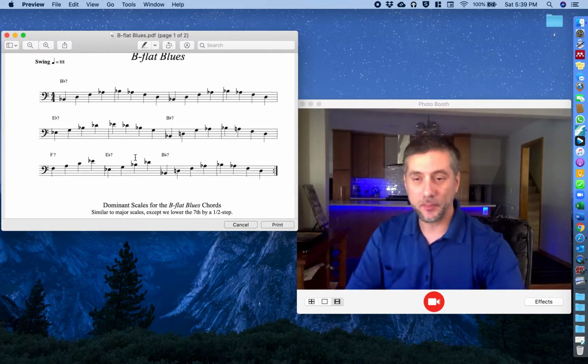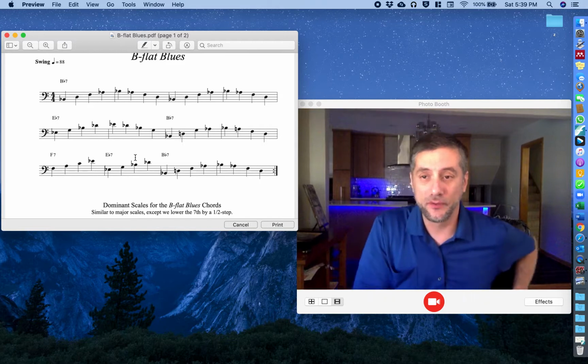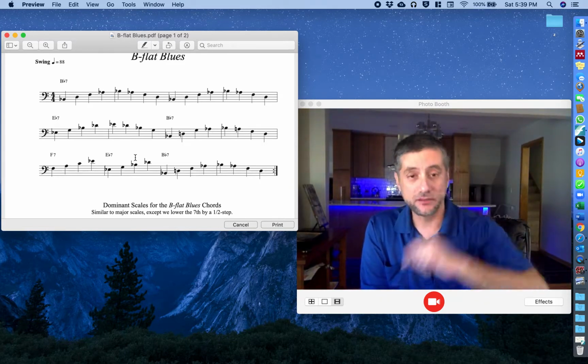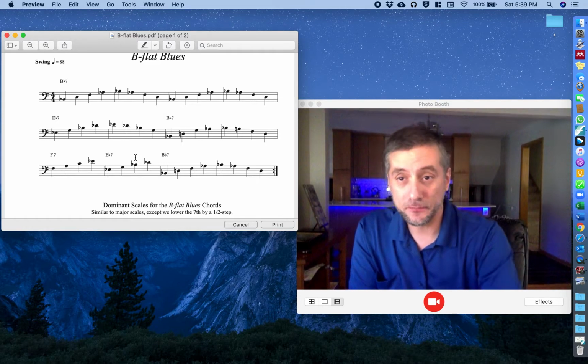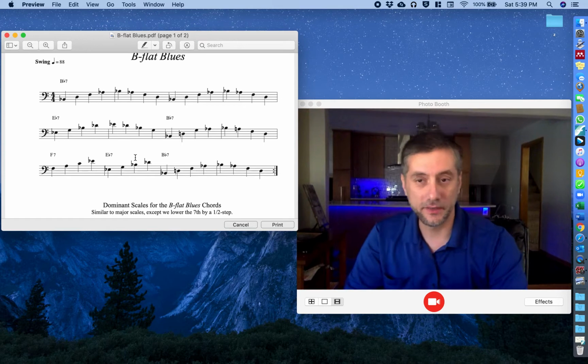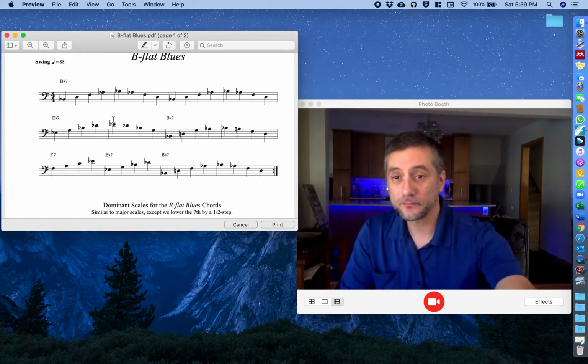And so that is up and down the full scale in 1/8 notes. And I also should have said I went 1 past the octave to the 9th, just as another thing to add on to the complexity of the exercise.